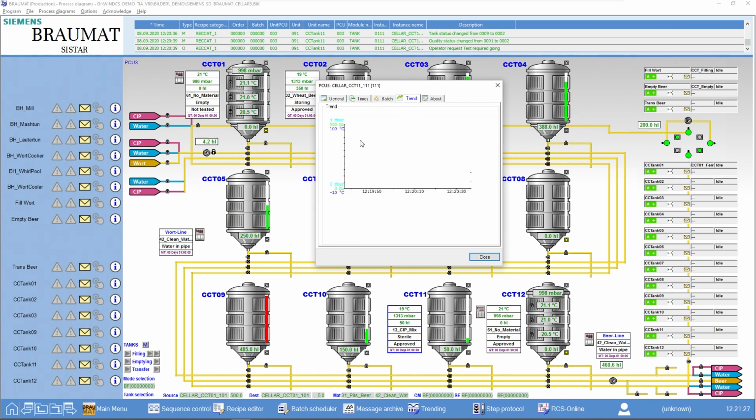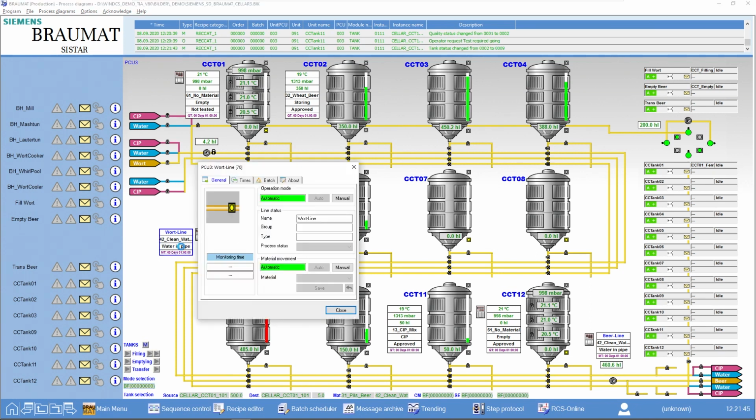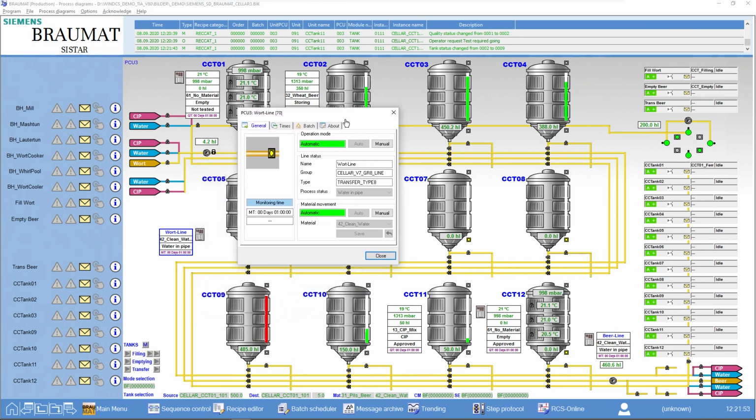There is also batch information, transfer of the analog values, and the usual About window where, configured accordingly, you can enter your user-specific data. We'll see how this works when automatic mode is running. As a counterpart to the line, we have a water line here and a beer line here. We can now also use a line object or class.